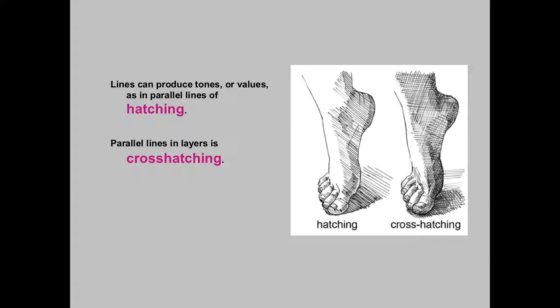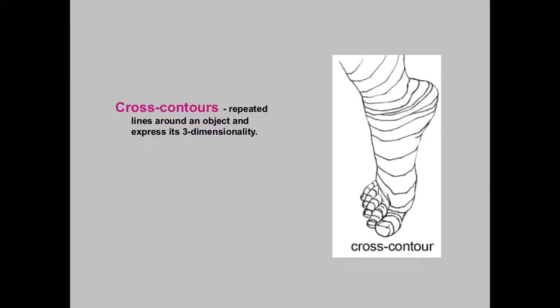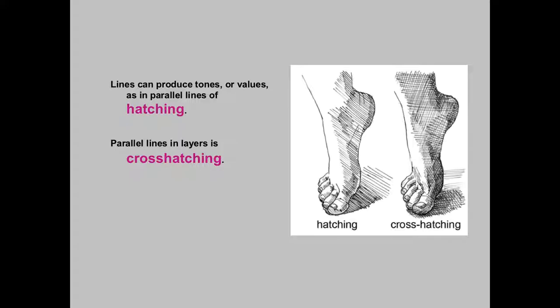So hatching and cross-hatching, similar to the contour, defining the three-dimensional shape, but it's done in a different way. So hatching is just a line going in one direction. See how it's just diagonal lines. The artist would just be making a bunch of hatch lines, right? Cross-hatching is that diagonal line. Then there's a horizontal, and there might even be a further diagonal or vertical going in a different way. So if you look at this, this has 1, 2, and then 3, and up here I think it's just got 1, 2, and then right in here it's got 3 and 4.